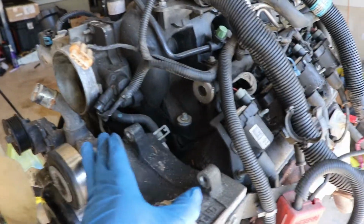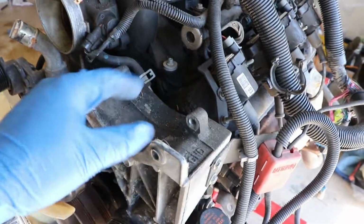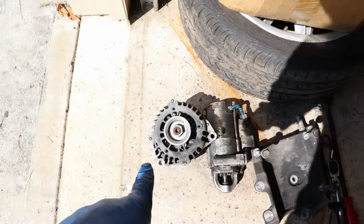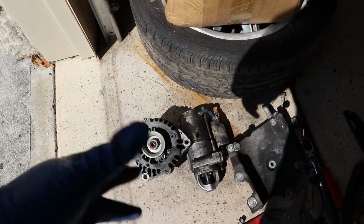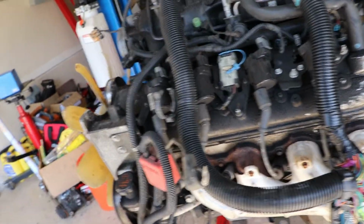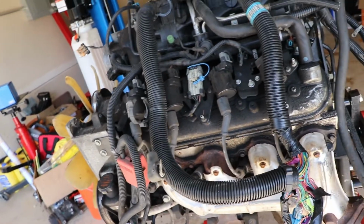In the last video I left off, I told you I was going to go test the doohickey that makes the sparky sparks. Let me stop talking like a child. Anyway, I tested the alternator, tested the starter, and they both operate. They're both functional, so we need to ensure that happens. Hold on.